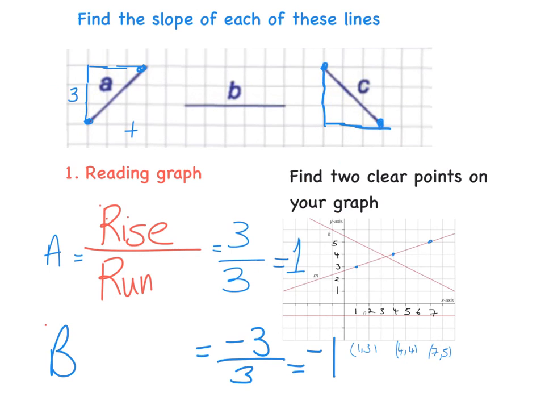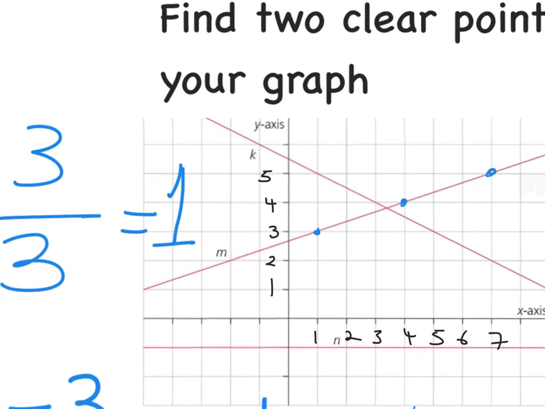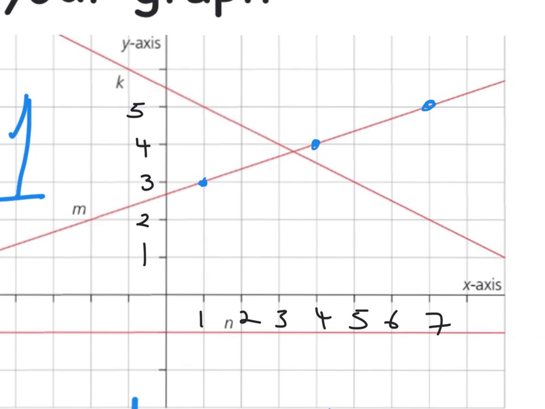Moving in further now, I'm just going to have a look and see if I can find the slope of the line M here. So this is the line M. I've already marked in 3 points. I'm just going to use 2. So I'm going to use this point here and this point here. And again, it's rise over run, but I can tell that my answer is going to be positive.